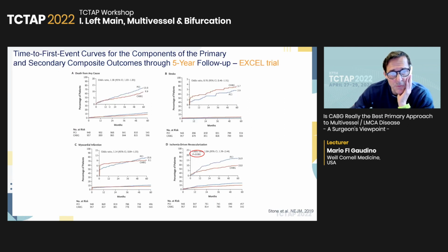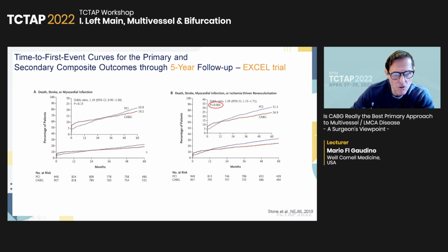And in EXCEL, well, EXCEL was an outlier because there was a survival difference in favor of surgery at 5 years, but there was no difference in MI, even though the curves were crossing and the results were highly dependent on the definition of MI used. The known large reduction in repeat revascularization with surgery, and we need to acknowledge that repeat revascularization is by far the least important outcome of revascularization trials, and no difference in stroke.